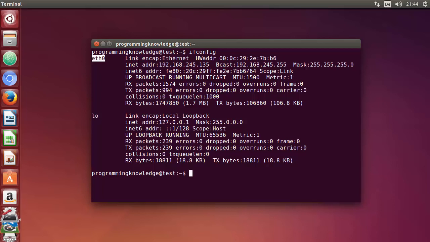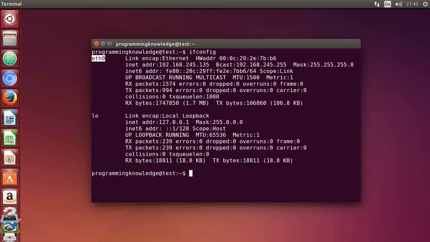If you see here for example WLAN 0, then you are wireless connected, right? So there can be two options here, ETH 0 or WLAN 0, and that means if you are connected through wire, then you will see ETH 0, and then if you see WLAN 0, then you are connected to the wireless connection, right? Now ETH0 is the first Ethernet interface.